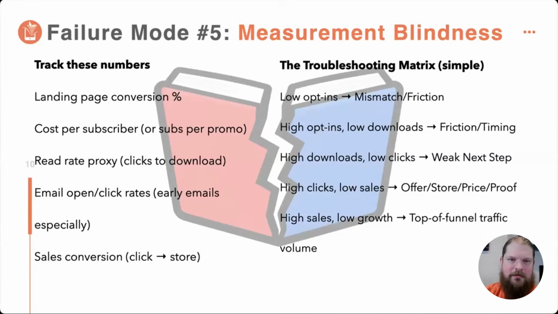That's clicks to claims. BookFunnel shows you this in your stats for your landing pages. This is also why I recommend you use different landing pages for different sources. Use a certain landing page for your reader magnet in promos, and then use a different landing page for that reader magnet when you share that somewhere else, right? On social media or a specific social media platform, or tied to a specific offer, right? Whatever the case may be.